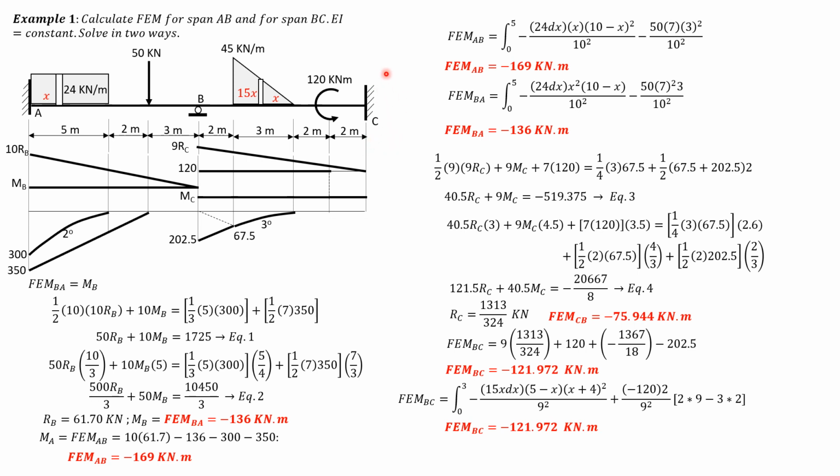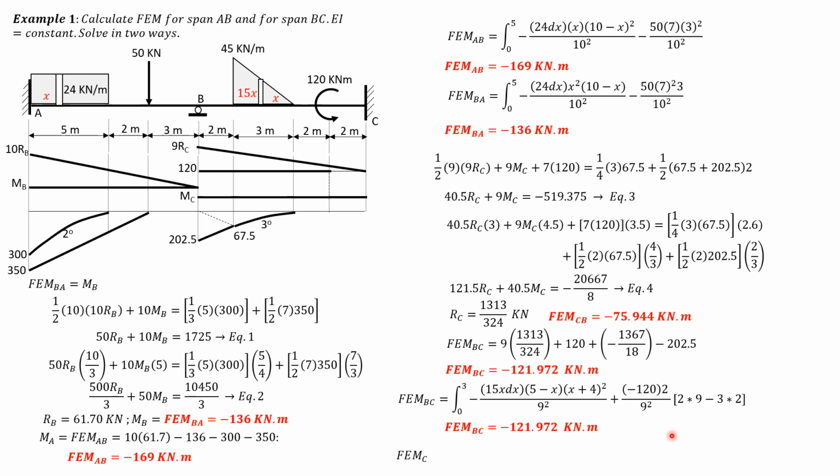While for fixed end moment CB, remember that due to the load, it is expected clockwise. That's why we put a negative sign. Remember, the fixed end moment is counterclockwise here, then clockwise here, so that the beam will bend concave downward, so negative. But let's compute the fixed end moment here by integration. We consider the sign as positive, so it means it is expected clockwise, then plus the moment resulting from the second part.